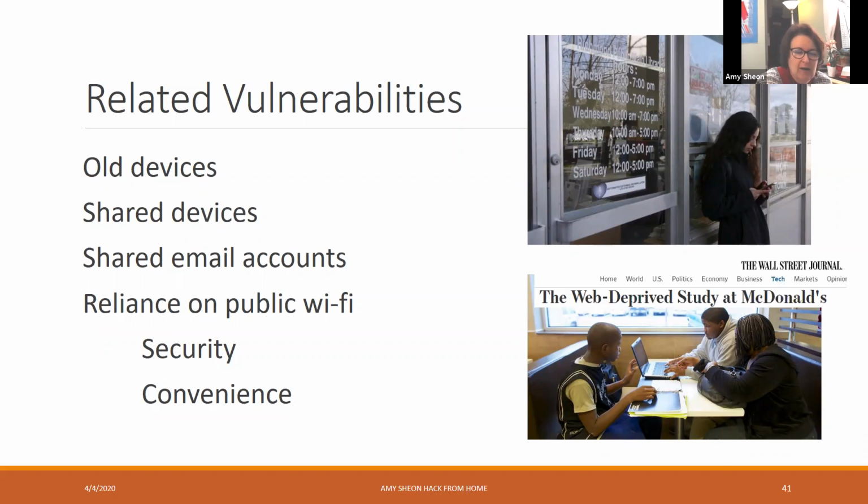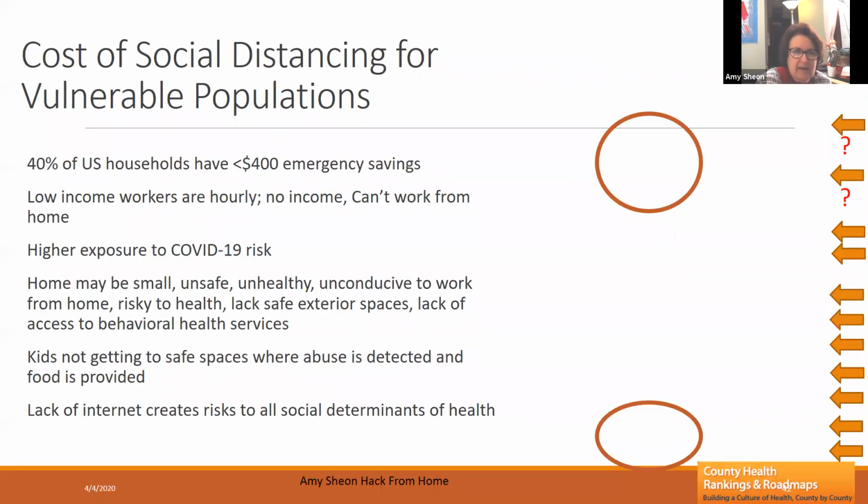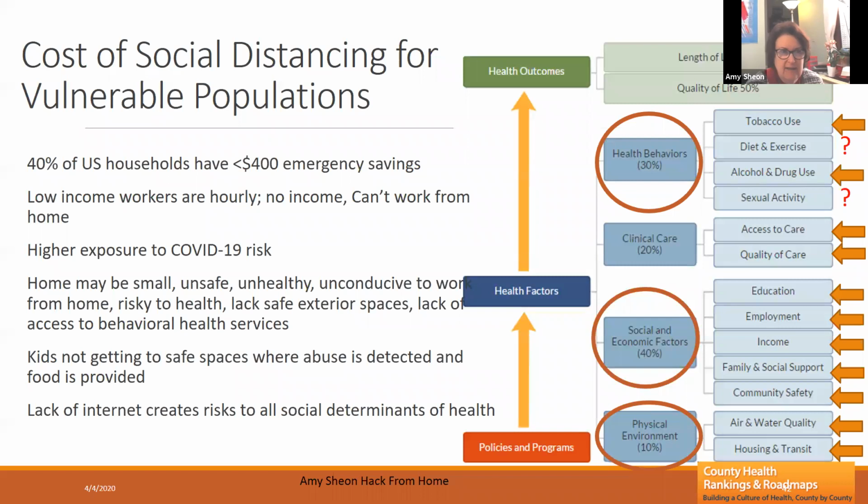There are a lot of programs in the US for low-income people to get internet access and data plans, and that can be through the National Digital Inclusion Alliance that was on my first slide. So anyway, wrapping that all up together as you think about the effect of the internet on people's health behaviors, their ability to access care, and their social determinants, COVID is basically a multiplier of how devastating it is not to have internet.